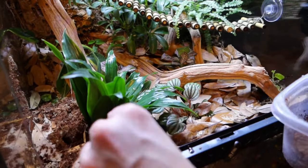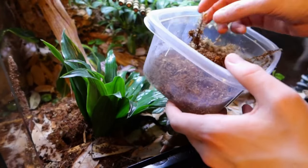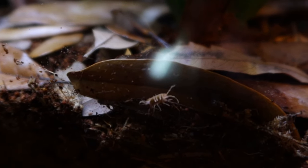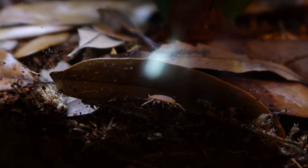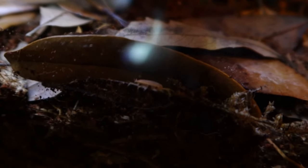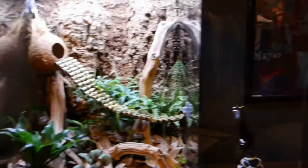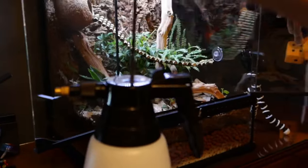However, I should have done this step earlier because it was a little tricky getting all of them into the enclosure. But I got most of them into the enclosure and they started exploring. So now that the enclosure has been brought to life, I'll give it another spray down to keep the plants, soil, and cleanup crew moist and hydrated.